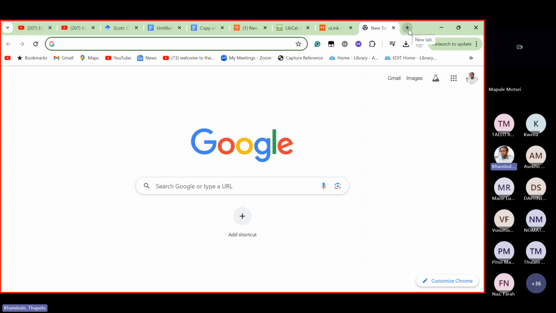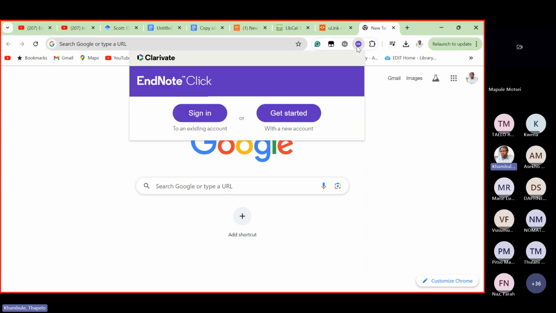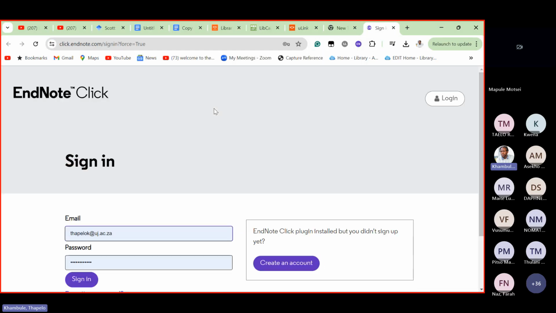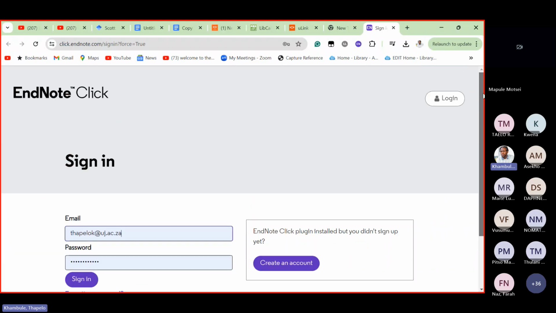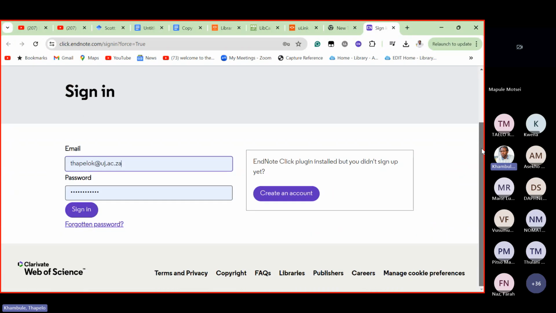EndNote has something that is called EndNote Click, right? EndNote Click is an extension of EndNote. It detects if a citation is available for importing. For those of you that do not have EndNote Click already, you will need to click on create account.